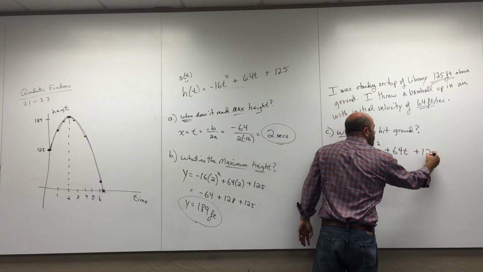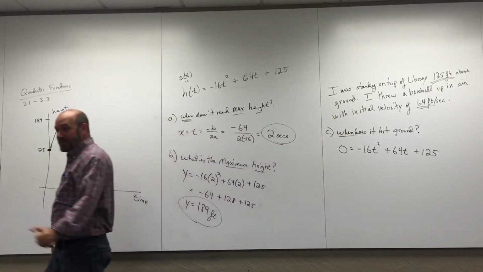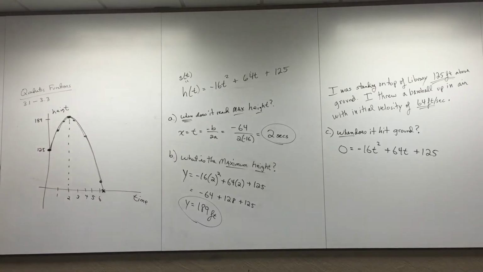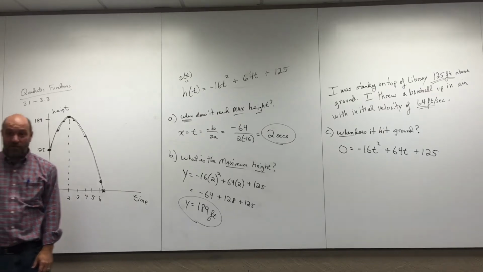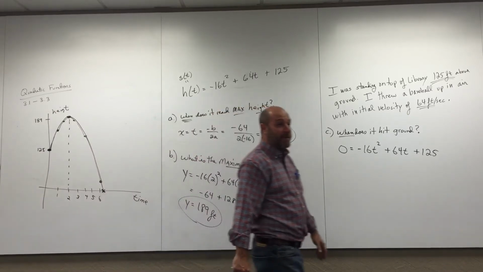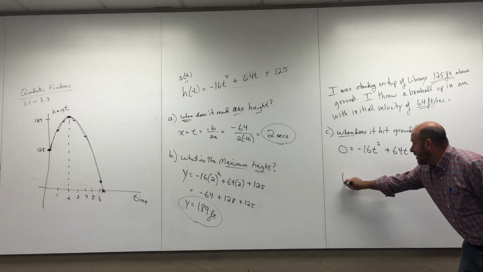Now, here's the problem. I got some big old nasty numbers. A calculator can sure help me with this. But I think I have to do the quadratic formula on this. With big old nasty numbers, nasty quadratic formula. But I ain't scared. Are you scared? So it's 64. All right, here we go.